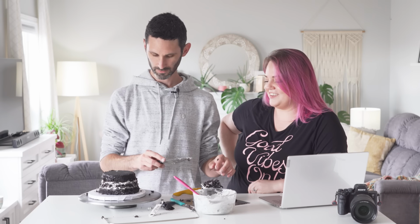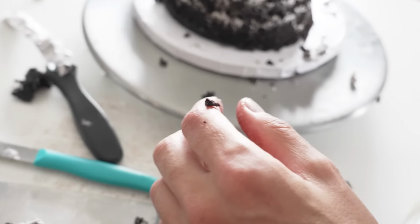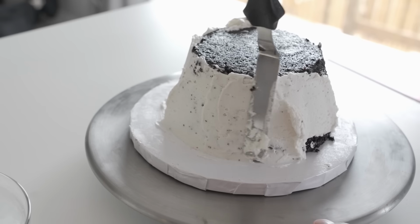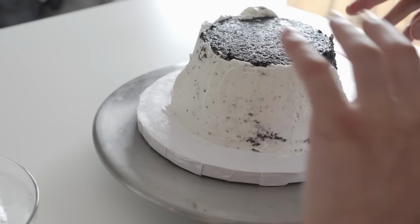How you doing with the sticky fingers? I don't like this. I don't like the sticky fingers at all. I just like to be clean and not sticky. I wanted to make the fondant waffle cone part like on the table with the pattern in it and then pick it up and drape it over top and then flip the whole cake over instead of wrapping it around. So I'm gonna put this in the fridge, let it harden up some more.